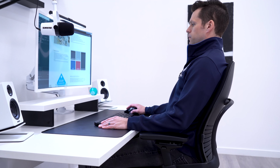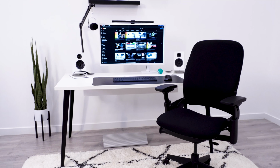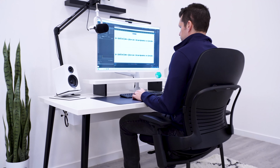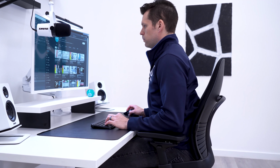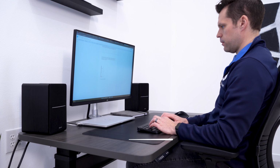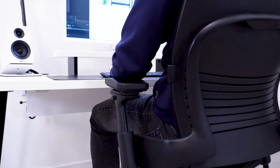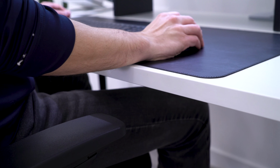My third tip is to make sure that you get your desk height correct for you. Now, this is probably a bit confusing because if we're buying a normal sitting height desk, the industry standard is limited at 29 inches to 30 inches tall. This means they were designed to only fit users between 6 foot to maybe 6'2". So for the rest of the population, we won't naturally fit at the desk. This natural fit should mean that you're able to easily have your arms and elbows resting at your side comfortably with good support from your armrests of your chair. This should also help prevent awkward positions of your wrist while using your keyboard and mouse.